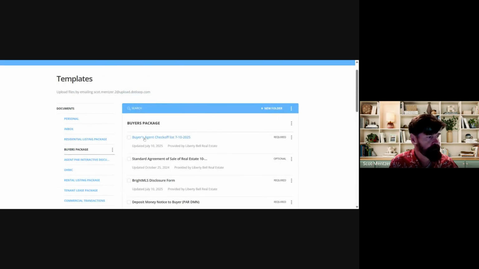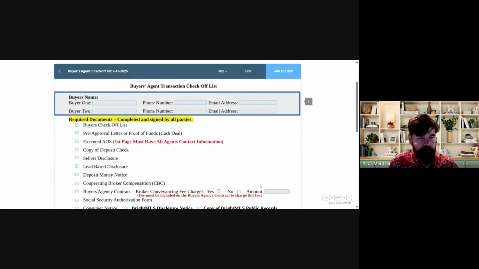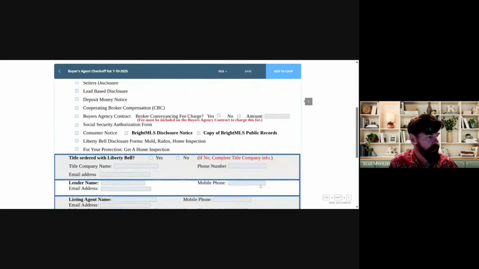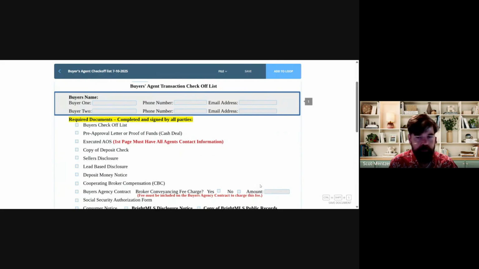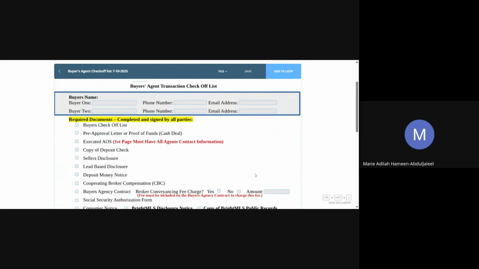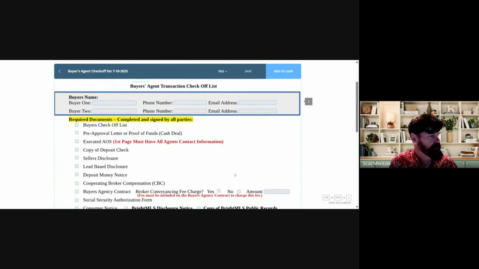And so I'm going to look at the checklist. The checklist is your rubric for everything you're going to need for the file. It's really important that you submit this. I know some of you are pros at it, but every once in a while I get a file submitted and they don't do this. I'm not sure why, but anyway. These are some of the important things that you're going to need.